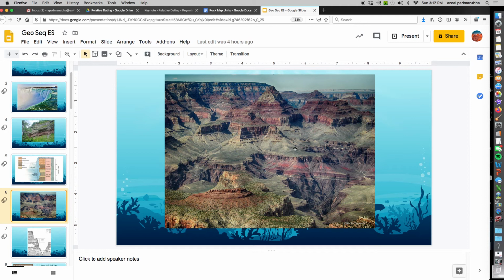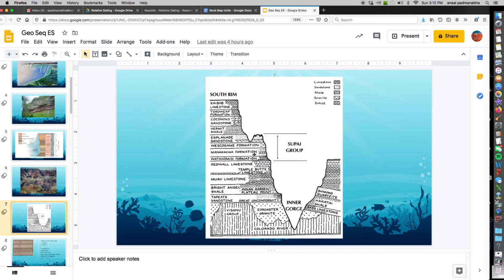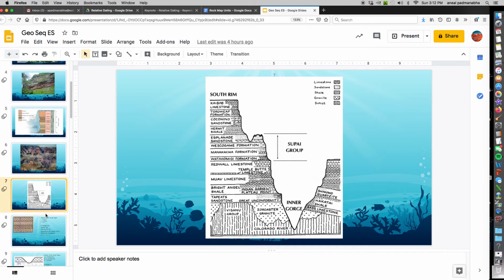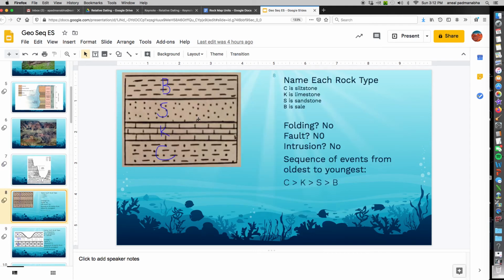Here's a beautiful example again of horizontality for the Grand Canyon. Here's the bottom of the Grand Canyon called the Vishnu Schist. And then as you go from the schist all the way up to the Kaibab Plateau up here, which is limestone, you have all these beautiful horizontal rock layers, except for this is schist. But nonetheless, you can make a lithostratigraphic column right here and kind of describe what's happening in the Grand Canyon. We're able to figure out what happened first, second, third, without using specific ages.